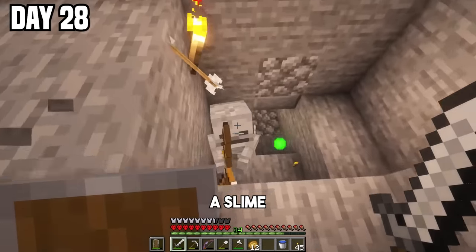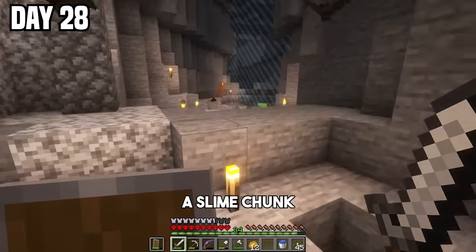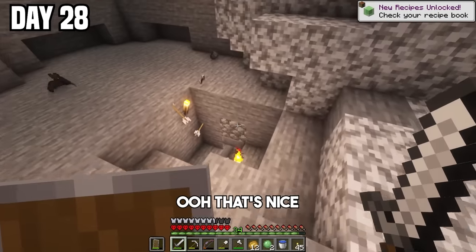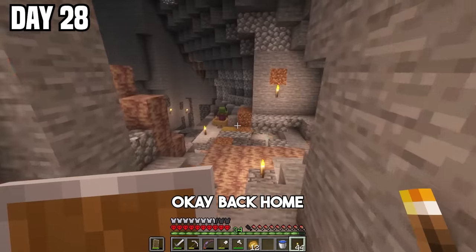Oh, there's a slime. No way. Is this like a slime chunk? Hello. Oh, and you dropped your slime balls. Ooh, that's nice. That's another new item. Okay, back home we go.